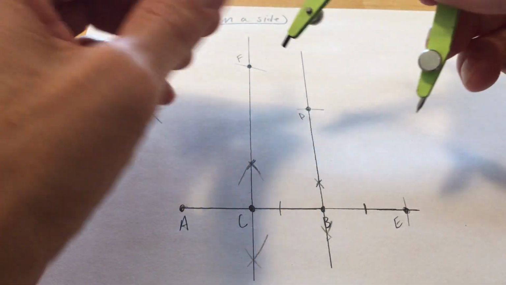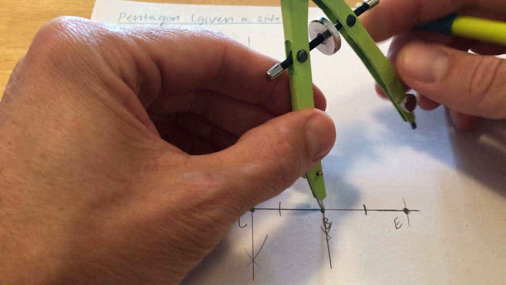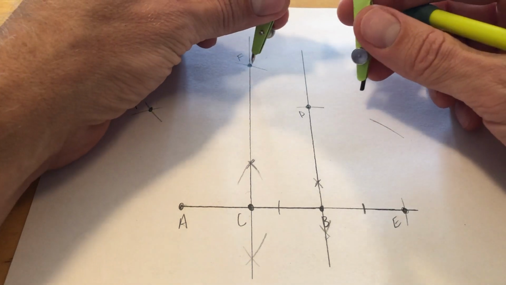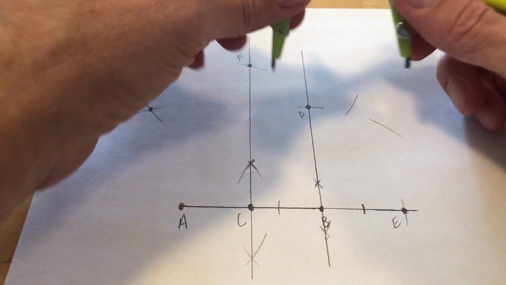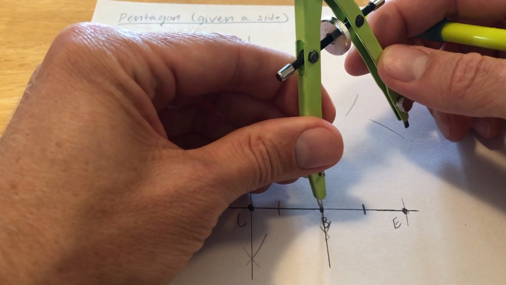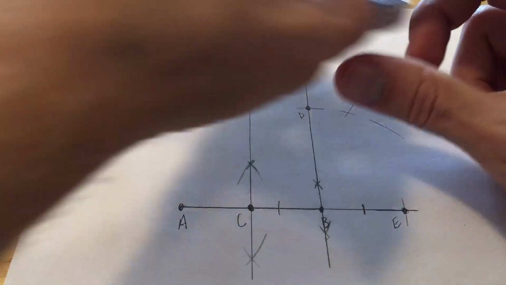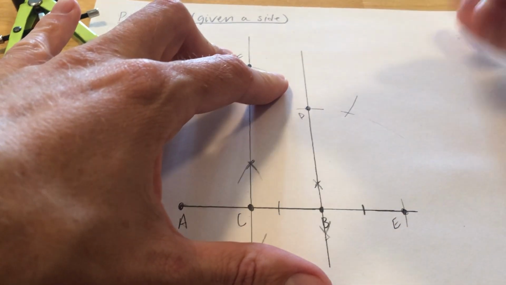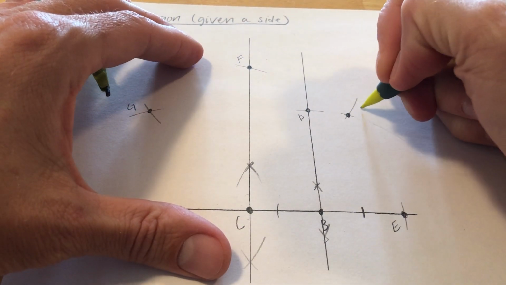And then we're going to do the same thing on the other side. We'll put our point on B and mark over there to the right. Put our next point on F, mark to the left. So I missed that one pretty big. Let's go back to B and mark this up here. There we go. And so I'll erase this mark here, and we'll mark this point H.